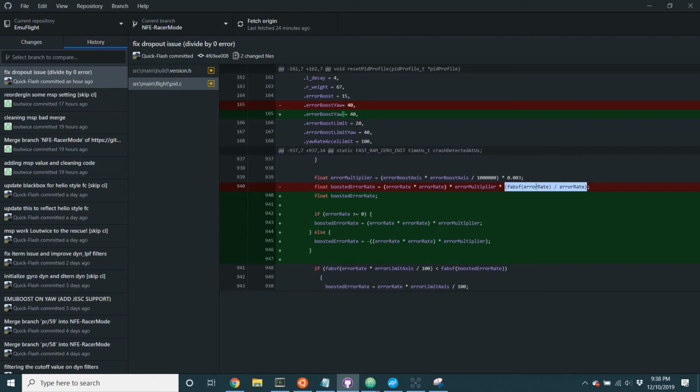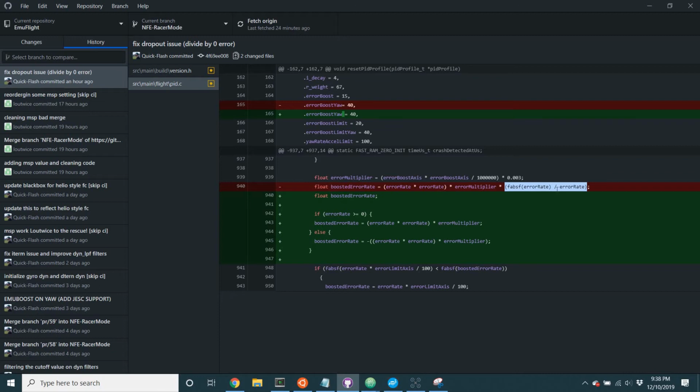So I took the absolute value of error and divided it by error. The whole idea of that was I would get positive or negative. If error would be a positive number divided by a positive, I'd end up with a positive number here, or if this was a negative, it would turn into a positive by taking the absolute value, and then it would be divided by a negative, which would give me a negative number, and that should always be equal to 1.